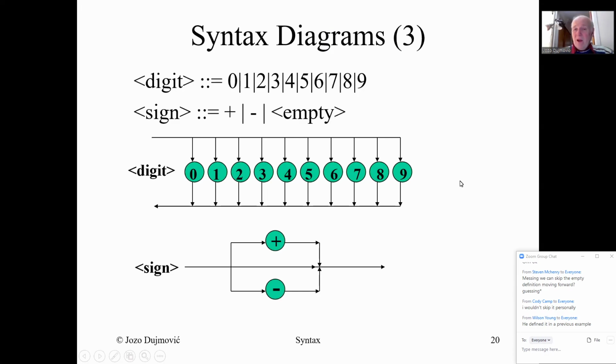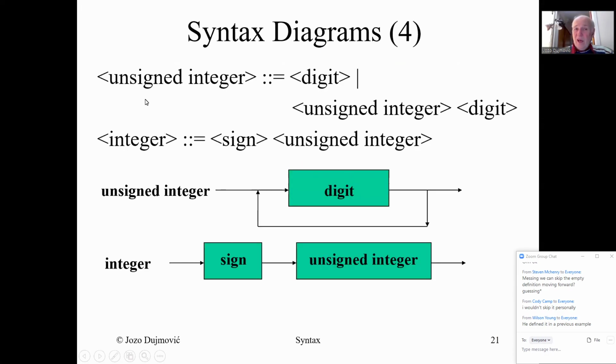So if you want to make an unsigned integer, it is a sequence of digits. So you can say an unsigned integer is a single digit, or an unsigned integer followed by a digit. So you can have digit 7, or an unsigned integer 7 followed by another digit 7.